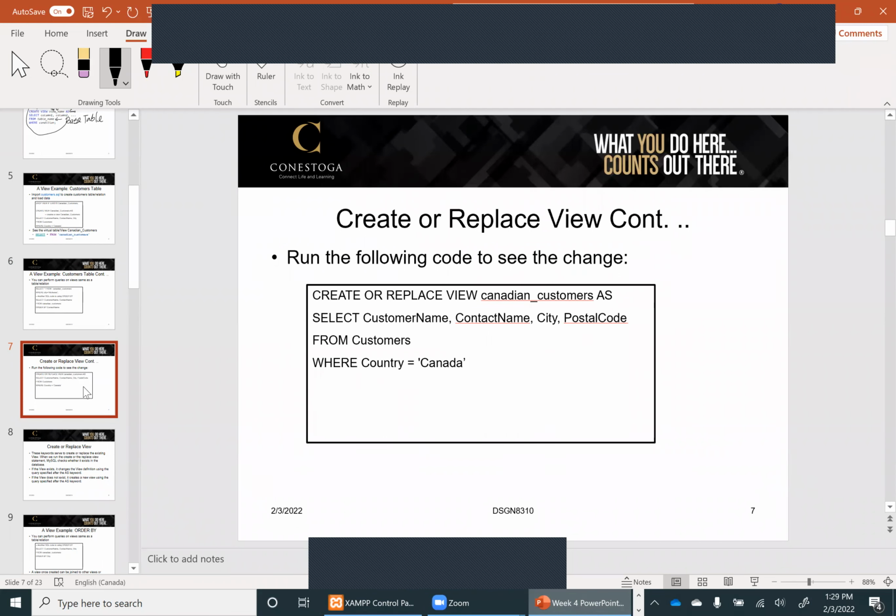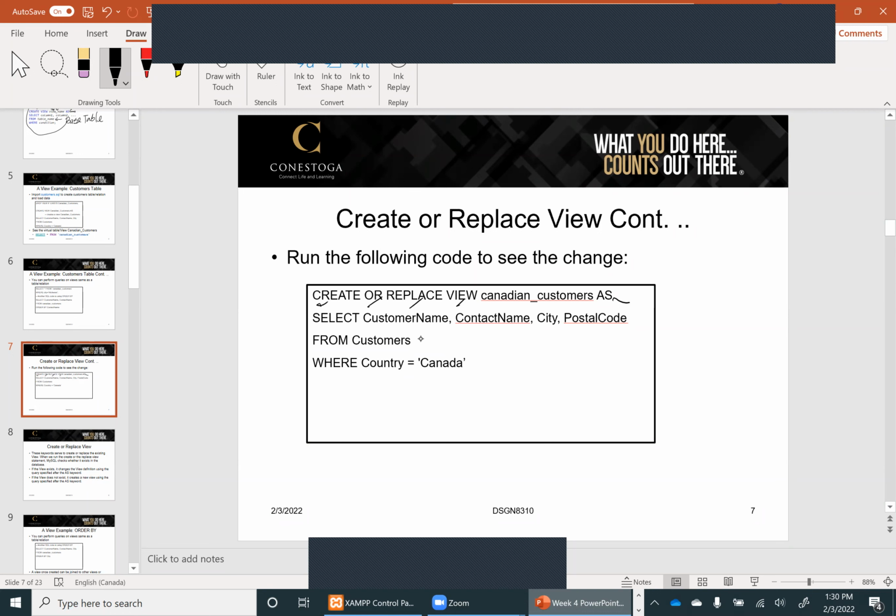Now, create or replace view, based on the view that we created. We already created a Canadian customer view. Now you are familiar with alter table, right? So create or replace view is actually an alter or update command on a view.